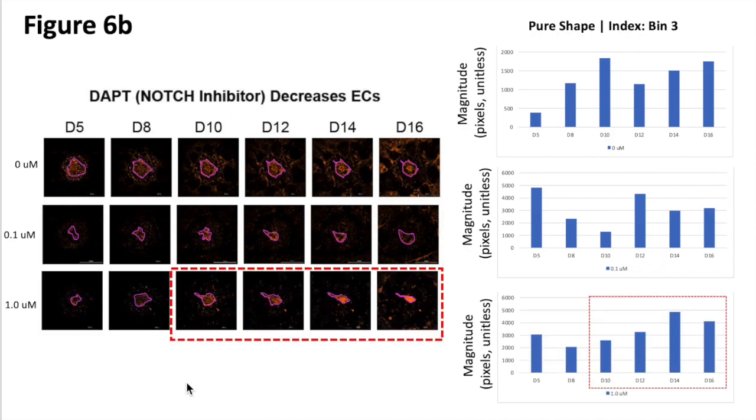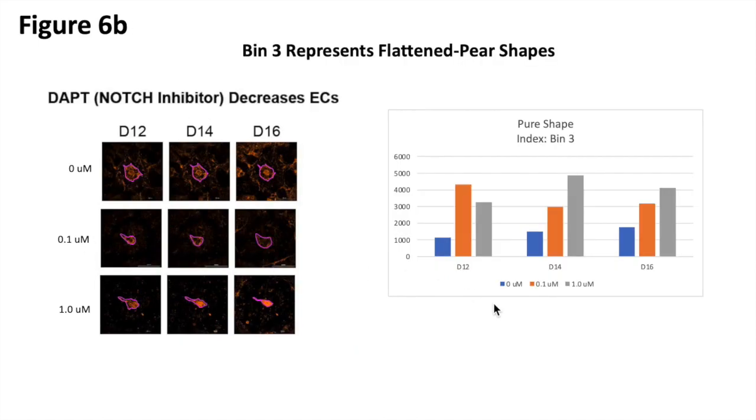For the last treatment group, we see that it finds its preferred shape motif on day 10, and that this shape motif gets flatter and flatter as opposed to the other groups. And this is reflected in the graph on the right. But this index represents flatness by increasing its magnitude. It's interesting to compare the last three time points, because these are three time points in which the organoids have reached their preferred shape motif. And based on this data, we think that bin number three of the pear shape measurement represents the flattened pear shapes adopted by the organoids that received the inhibitor.